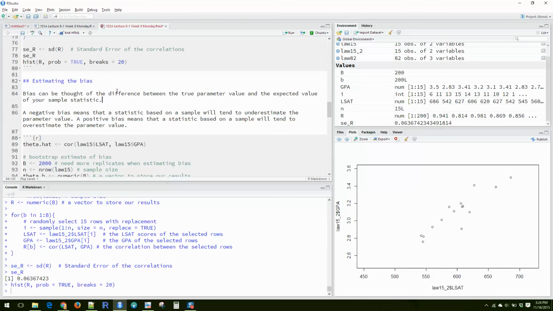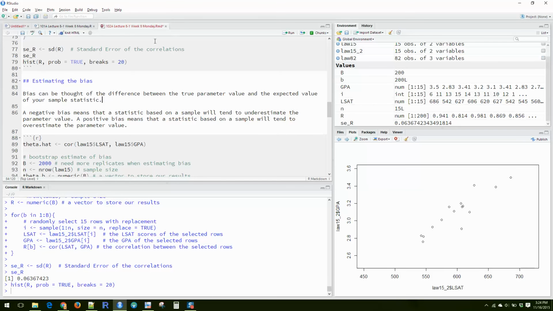Things like the mean are unbiased estimators of the population mean. If the population mean is 100, whenever you take a random sample, your sample means might be larger or smaller, but in the long run, the mean of all of your sample means will equal the population mean. So the mean is an unbiased estimator.